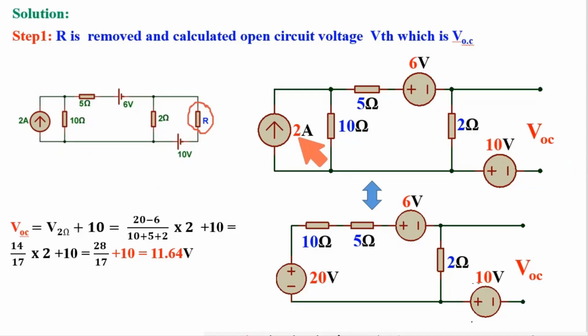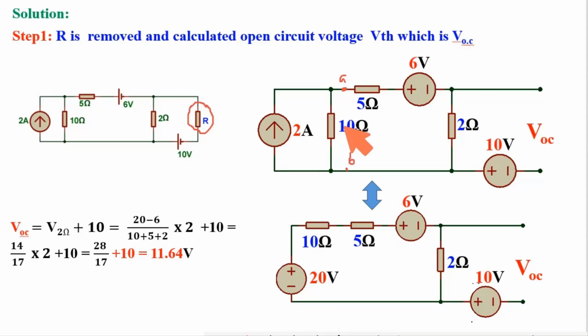The rest of the parts are the same. Now simplify this circuit, getting 2 points. This is A and this is B. Converting the left side of this AB into a single voltage source and a single resistance by using Thevenin theorem. So if we convert this into a single Thevenin voltage and single Thevenin resistance, it will be 20 volt and 10 ohm.